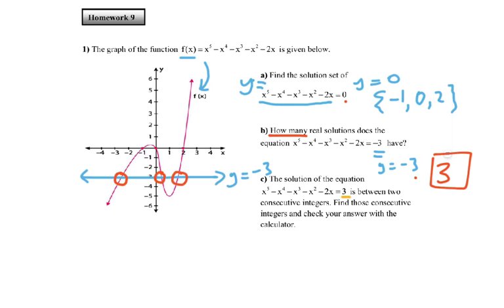So if we go across here at 3, we can see that we have the solution here, and we're told that it's between two consecutive integers. So how can we tell which consecutive integers? Well, we look for the x values here, because the solutions, of course, the variables are x. The solutions are going to be for x. So looking down here, the solution is going to be about there. And so we can see very easily that it's going to be between 2 and 3. So we can say x is between 2 and 3.